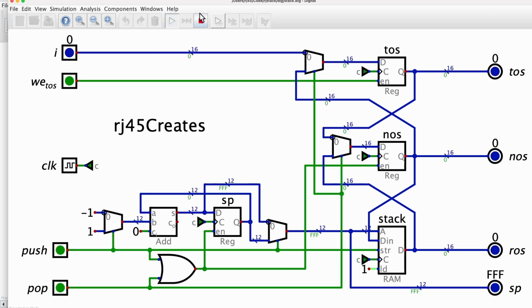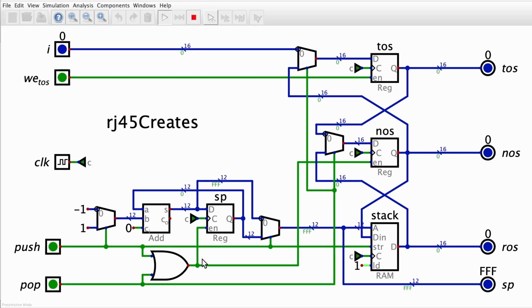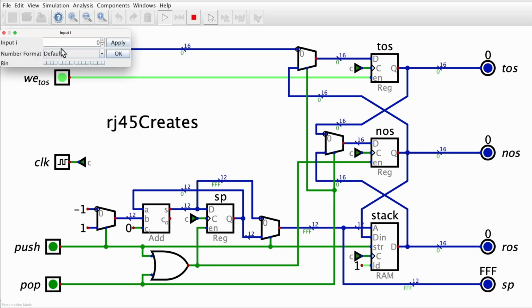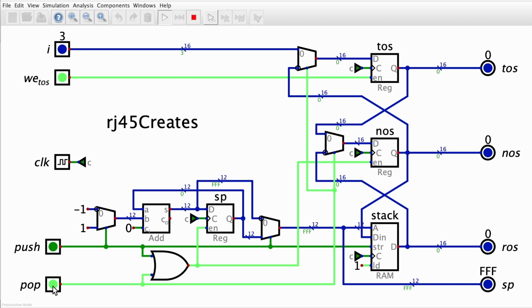So we want to update the top of stack from the input. The input will be 3, and we want to pop at the same time. Here we go. This is what happened. So it popped from NOS, and that's not what we want. So we almost need to make this mux bigger.